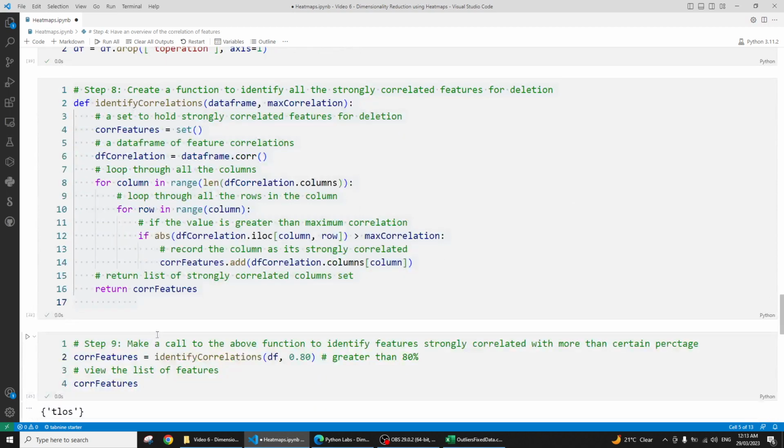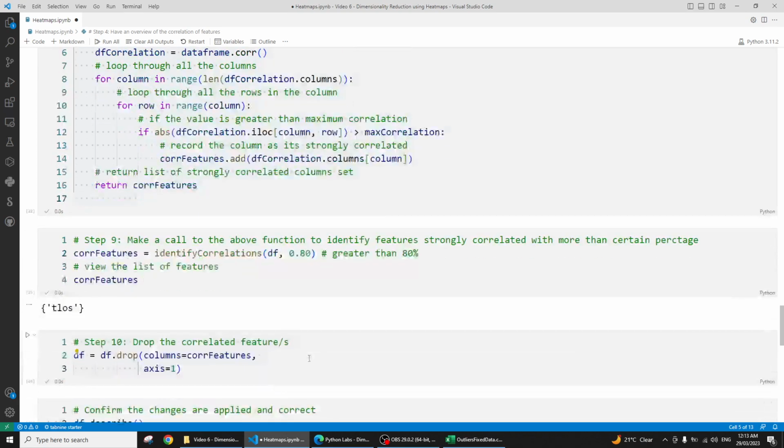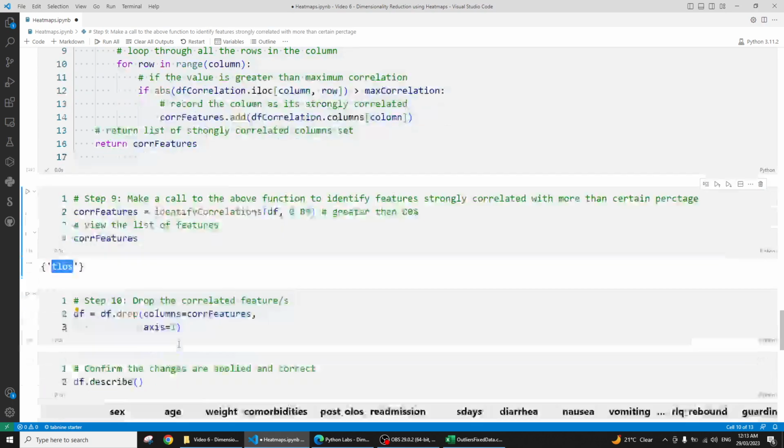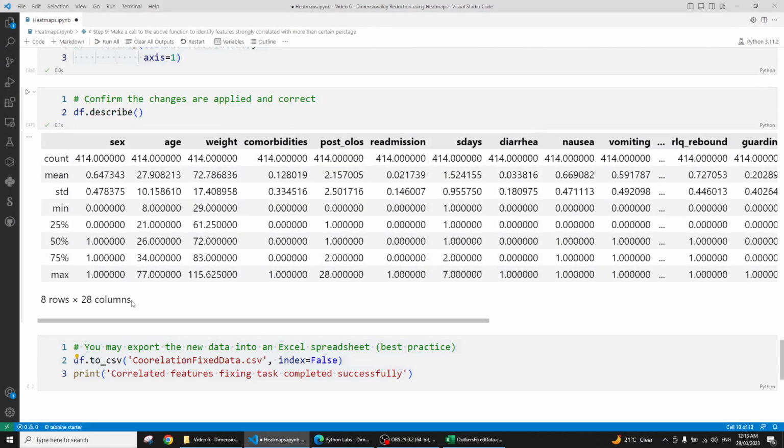And the second step is identifying all the features with strong correlations above a certain threshold, which in my case I have specified as 80%. You can specify 90%, 70%, totally up to you. And we got rid of one more dimension. So in this way, we have reduced from 30 features to 28 features. This is a real world scenario, but in other scenarios, you may even reduce a large number of features with this kind of small technique. This is one of the best practices that we must do as part of data preparation or pre-processing.